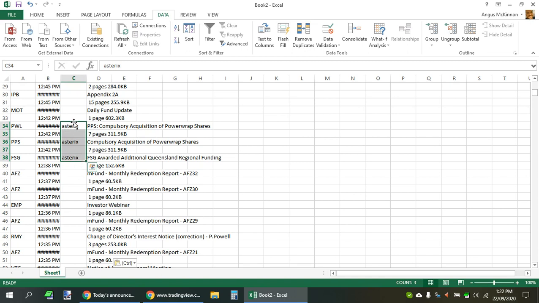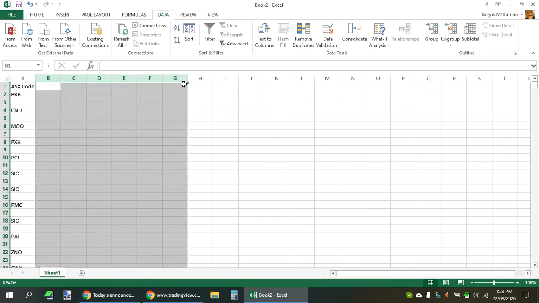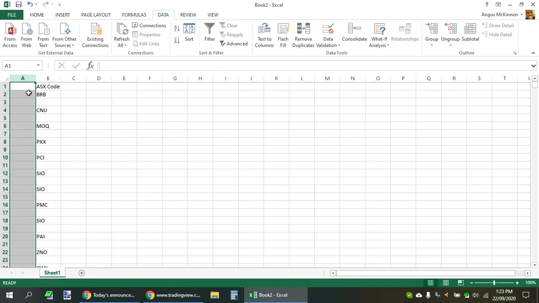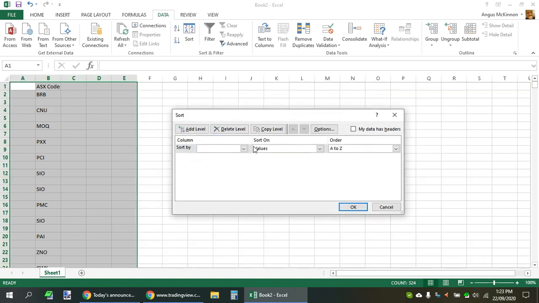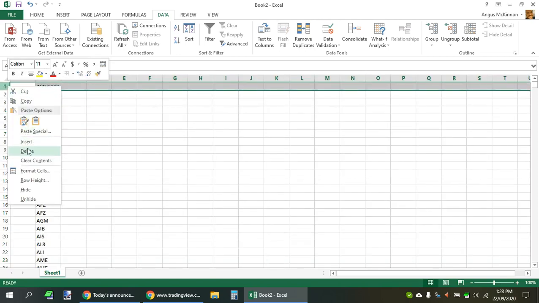So you could, if you wanted to, literally sort by column C and only have the stocks with price sensitive news in them. But for the sake of this exercise, I'm going to do everything just for the fun of it. So I'm going to delete that, because all I really want for the purpose of importing to TradingView is I just need a single column that says, here's all the stock codes. The catch at the moment, let me just get rid of the spaces. So I'm just going to go sort by, what are we, column B. And I'll say it's got a header row. And so you can see down here is a list of all the stocks.